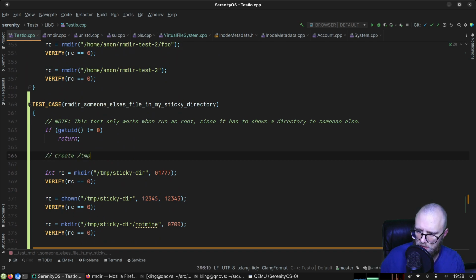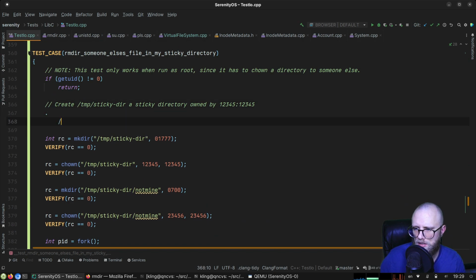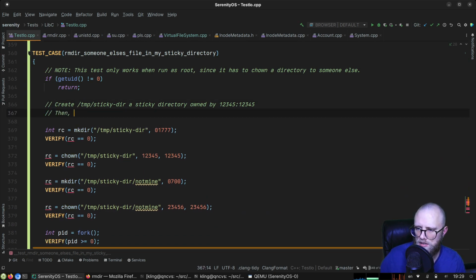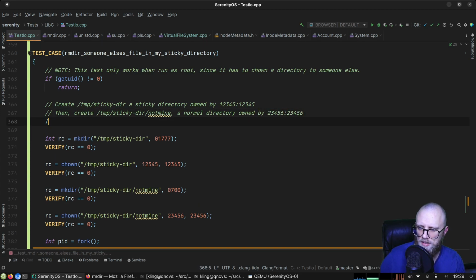Create temp sticky dir, a sticky directory owned by 341, 2, 3, 4, 5. Then create temp sticky dir not mine, a normal directory owned by. Then fork and set UID to 345.